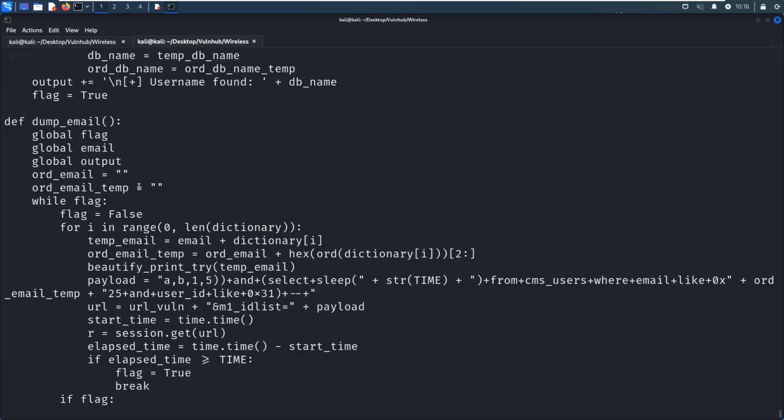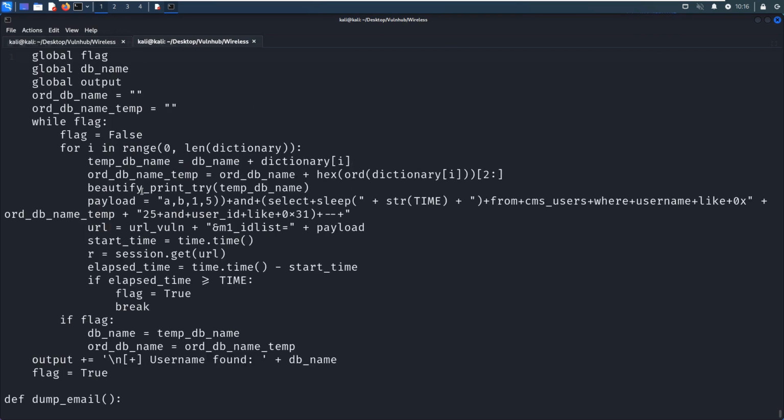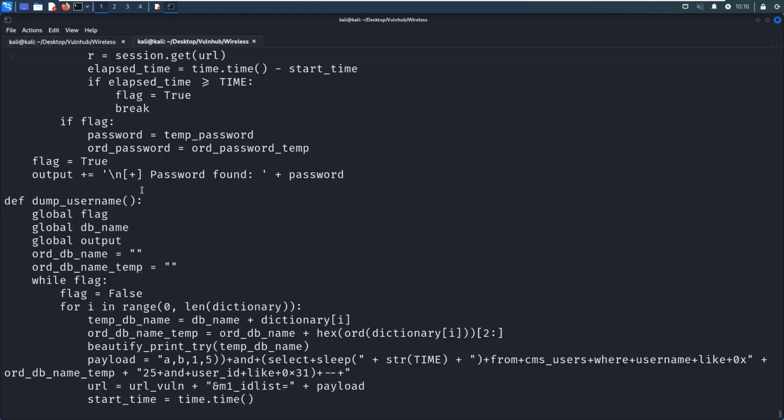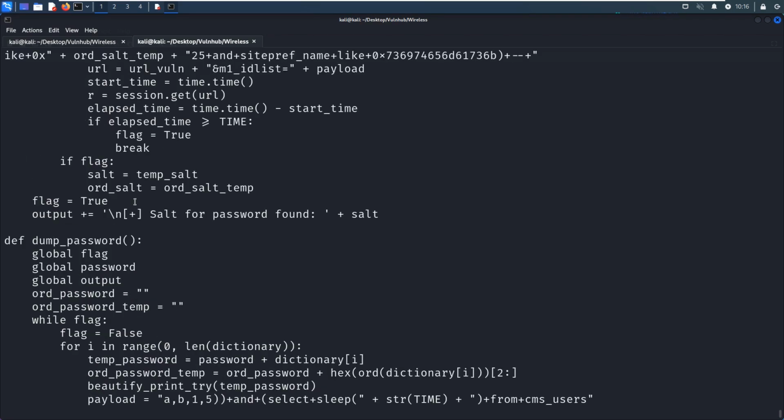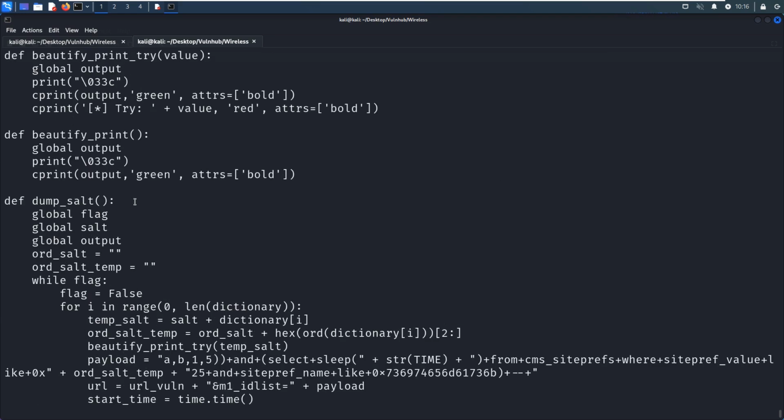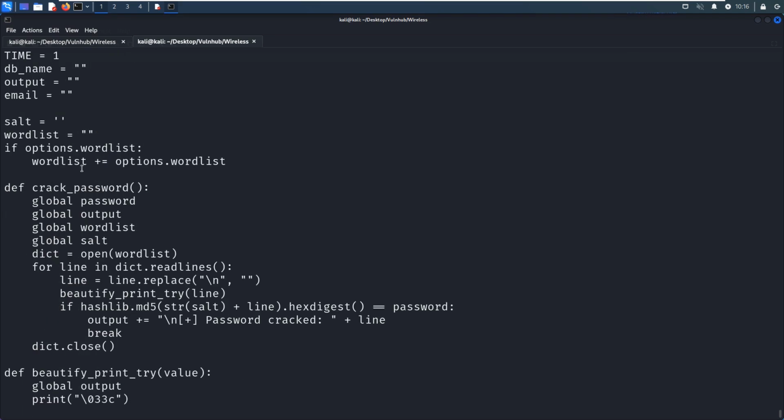Also, by this script, we can tell how this encrypted password is generated. So we calculate the salt and the plain text, and then we conduct the MD5 calculation.